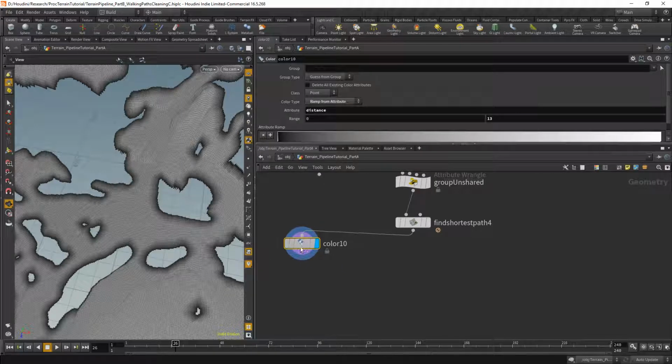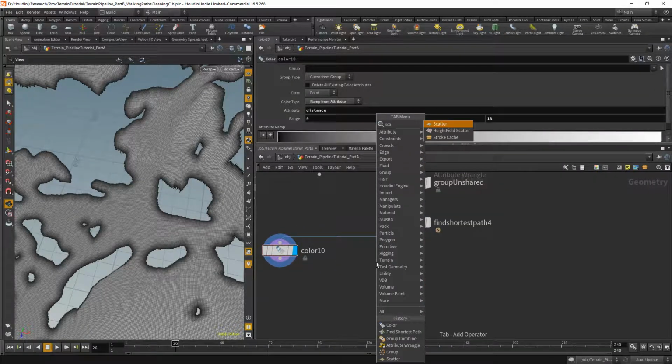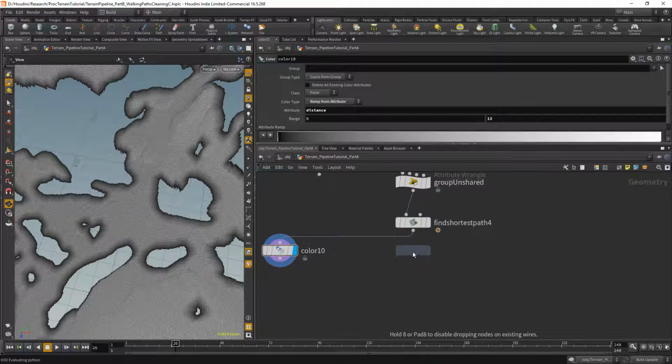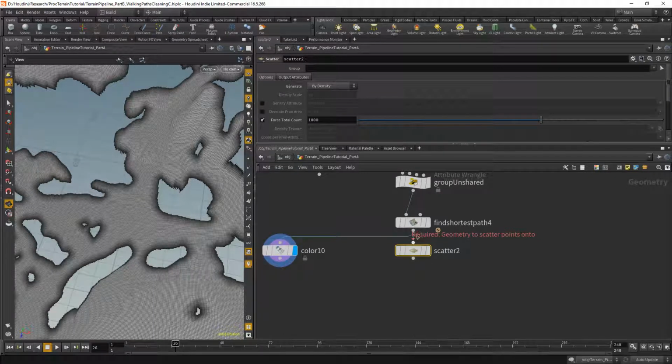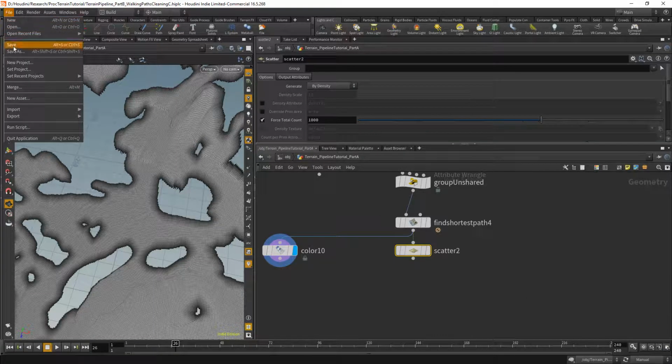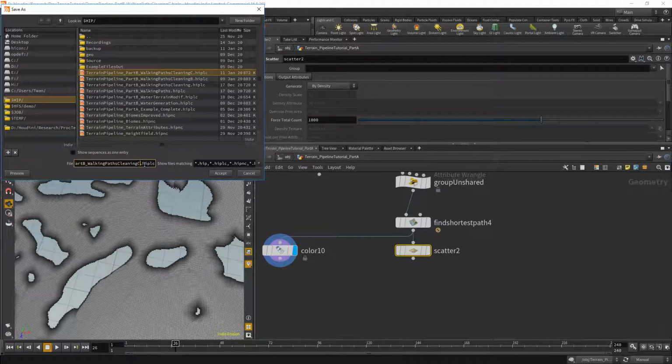So now we could just use a scatter here. I'm going to put it on manual. I'm going to save as well. Distance placement.